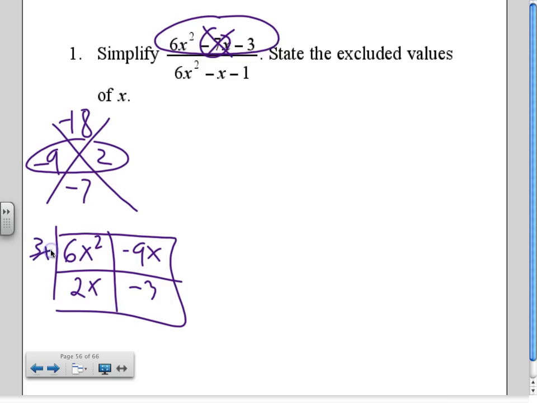3x. And here? Just a 1, right. And we can just go ahead and multiply here. 2x and negative 3. Check here. Check. Everything looks good. So we got our box covered.